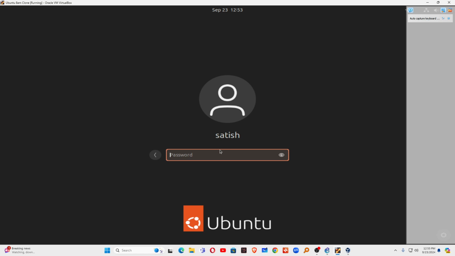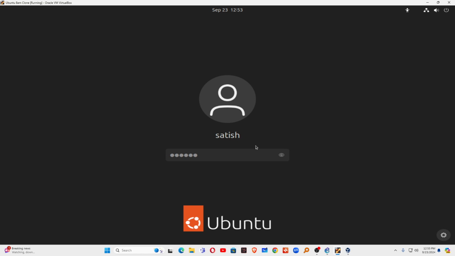So this is my Ubuntu machine. Let me log in inside this machine, and just wait. It's loading.